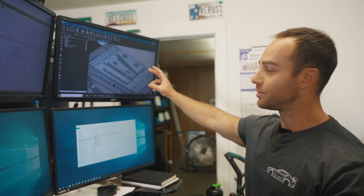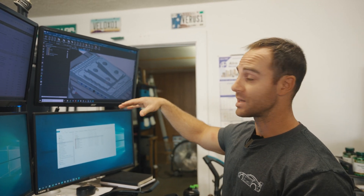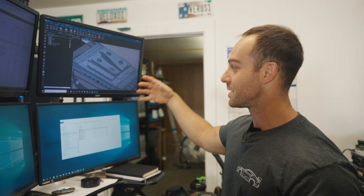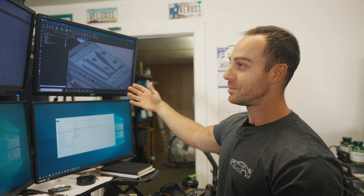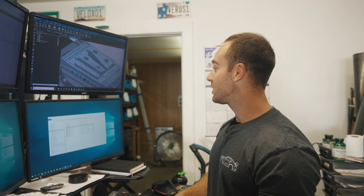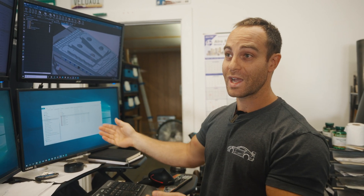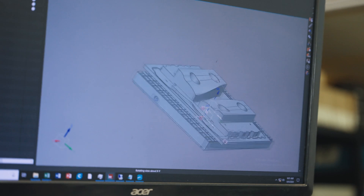On this screen you can see Op 2 fixture — it's kind of a project in its own. I had to design this based off the part Matt designed earlier and make it actually manufacturable, because we have to make it. So make it manufacturable, make it able to be cut, and make it simple enough but also located enough that the part in Op 2 comes out properly. I hope it works — I think it will, but it's kind of an unknown to be honest. I don't know it's going to work until we actually cut it, put it on the machine, and make sure it locates and sucks it down. We'll find out in about an hour.